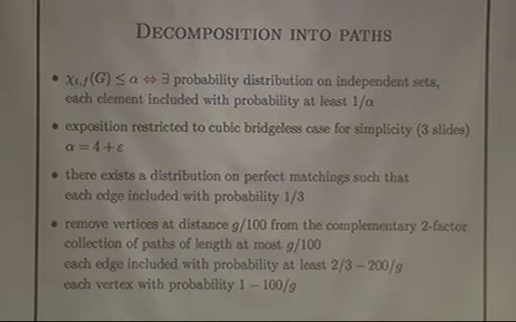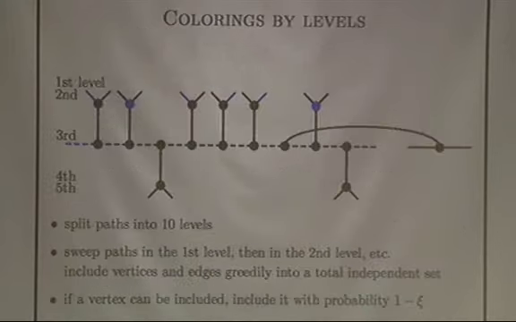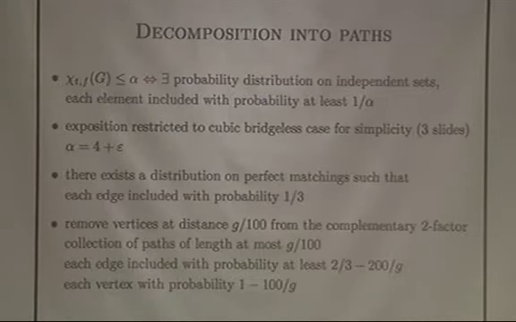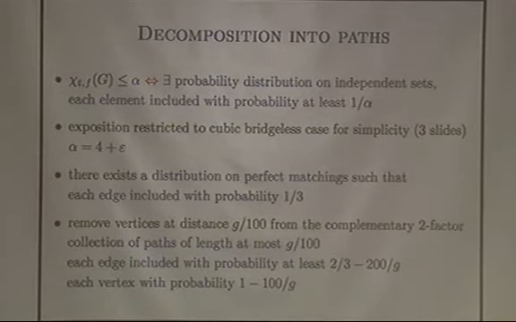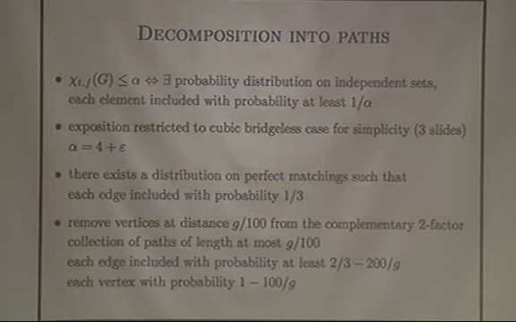So now I have this collection of paths, and I want to construct a good distribution on total independent sets. So what I am going to do is the following. So I have this collection of... Yeah. In the previous one, each vertex is, so the set you get is not yet an independent set? No. Just paths. These are just paths.